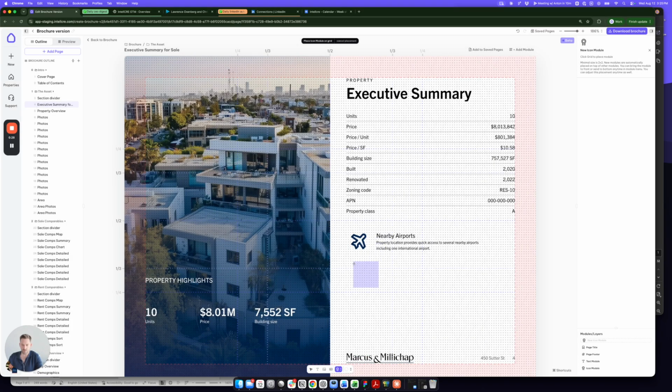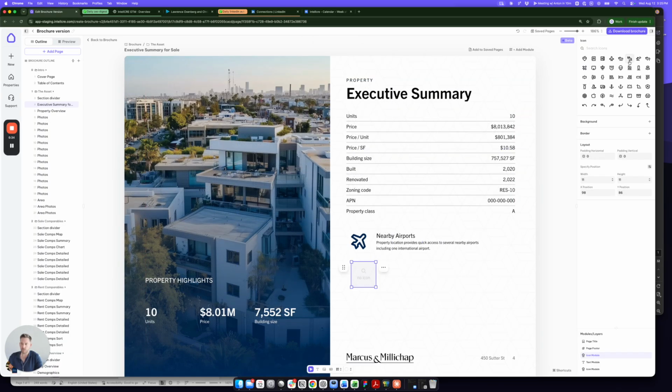Then you can place the module somewhere on the grid, and you can use the selection on the top right here to basically choose the icon that you're looking for. You can also search, so start typing the word that describes the icon, such as money, and you will see these various icons that are getting suggested, such as, for instance, this one. Each icon module has several options.